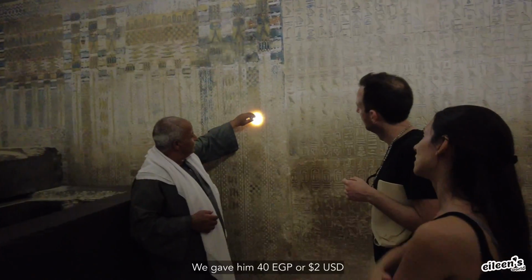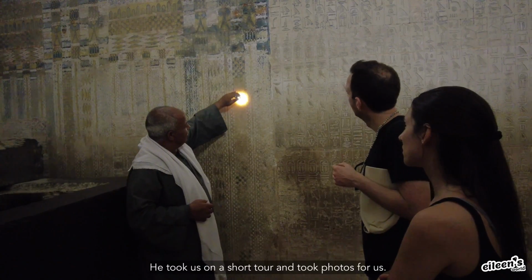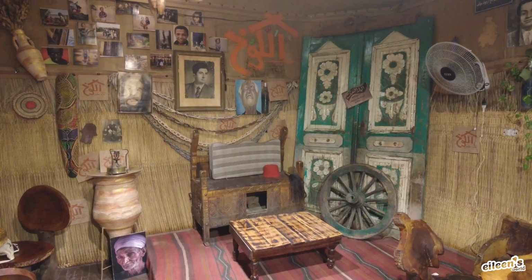Also, when you are entering any sort of pyramid, there are always going to be guys. There's men everywhere in this place, everywhere. And they like to do this when you exit. 95% of the time we ignore them because we said, well, what service have you given us for this? The only time we did pay for somebody today was when we were in Saqqara.